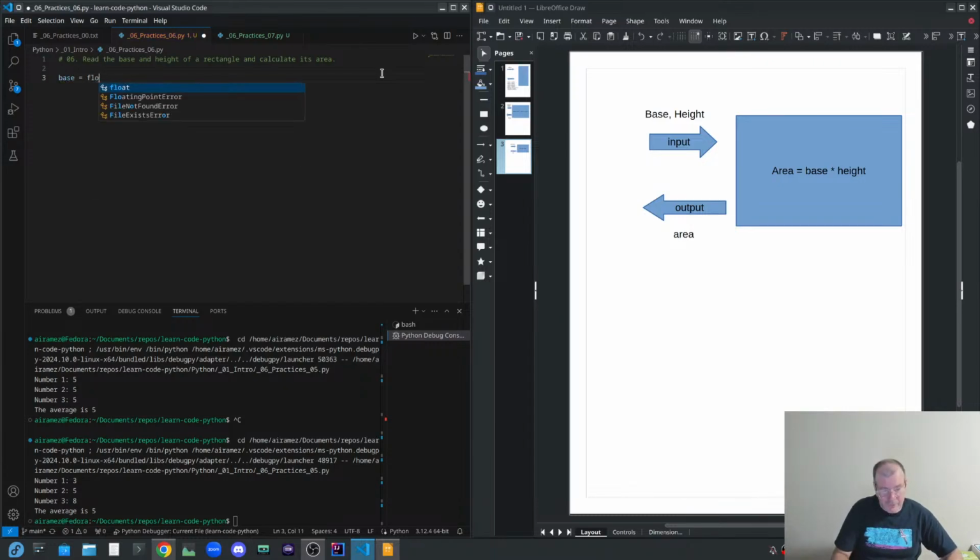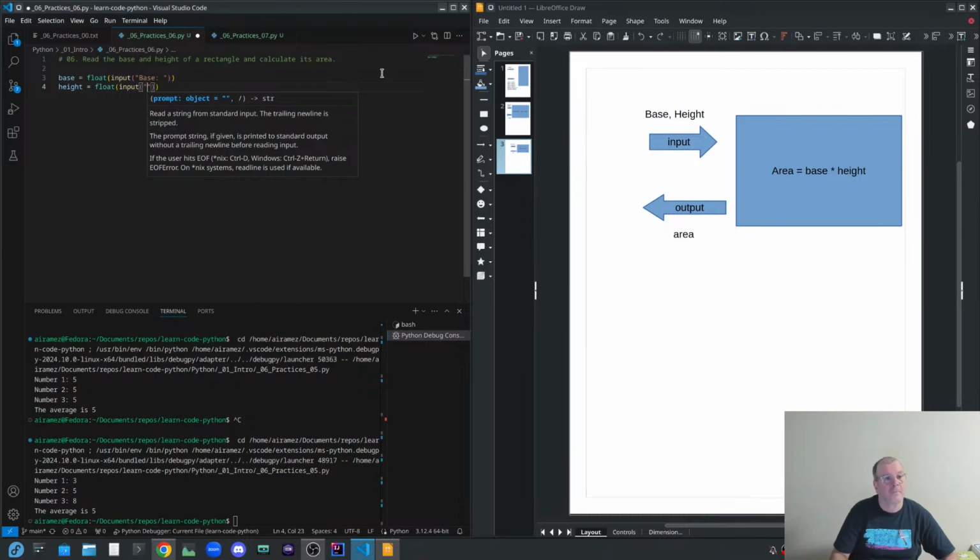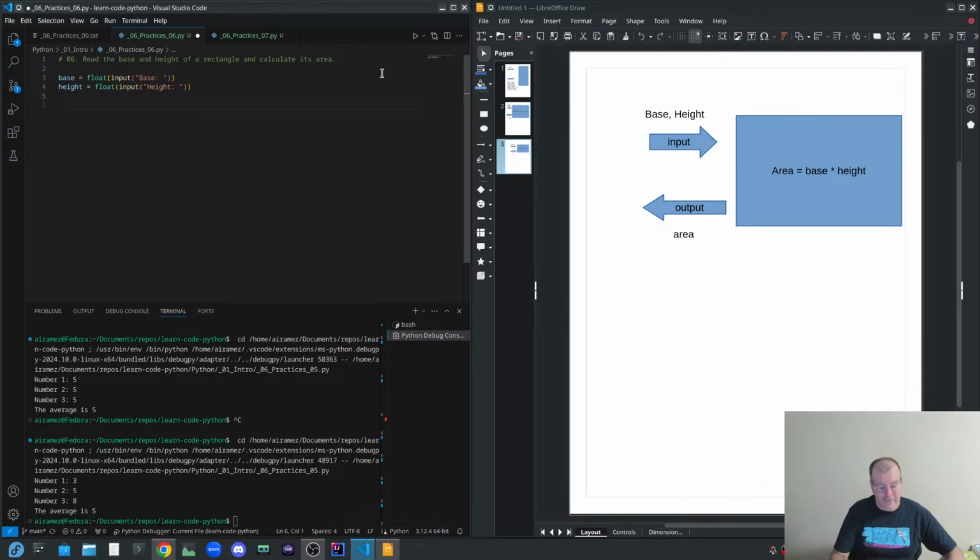We already know that it has to be converted to float. We will prompt that information to the user. Base. We will do the same for the height. Now we will calculate the area.